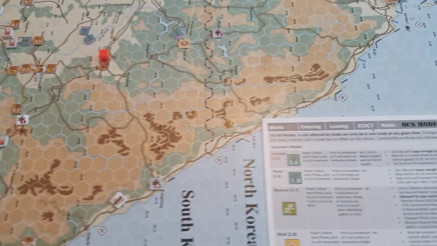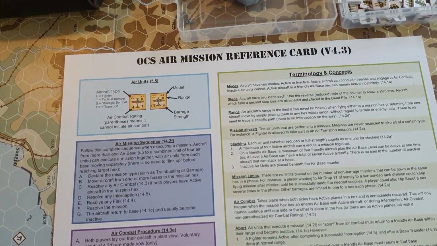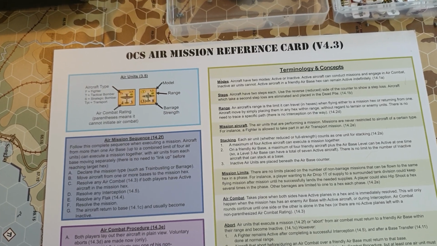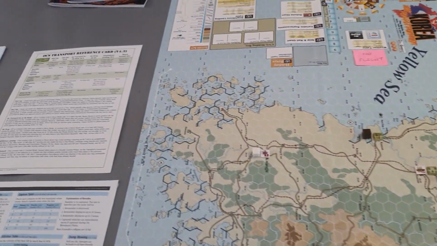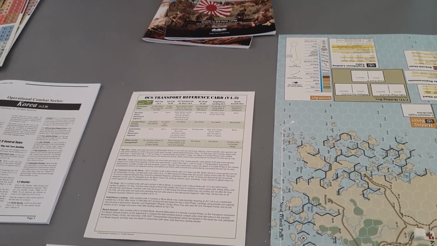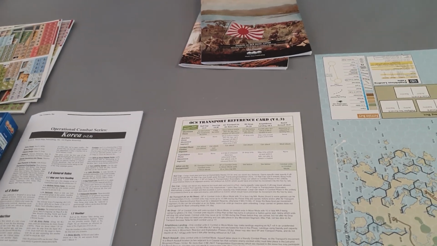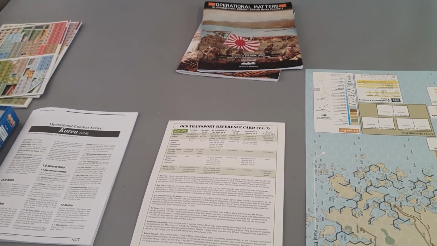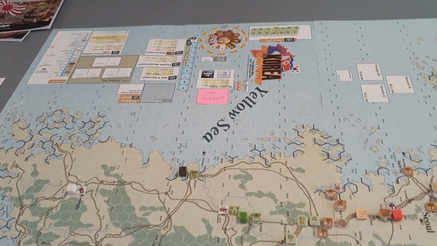You've also got the mode one, which gives you all the information about the different modes and what they do, and you've also got an air mission reference card as well. So those are really good. Now that magazine not only comes with those, it actually comes with an OCS game, which is Luzon 1941. I think it's 41, it could be early 42, which is obviously a Japanese attack on Luzon in the invasion of the Philippines.